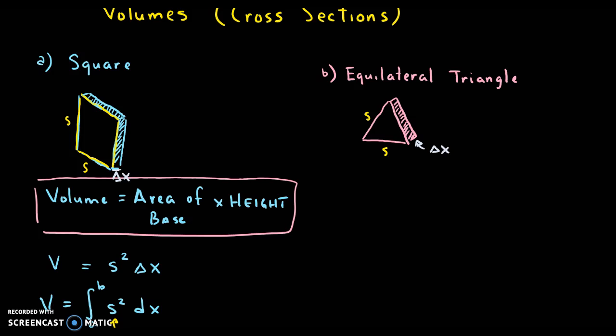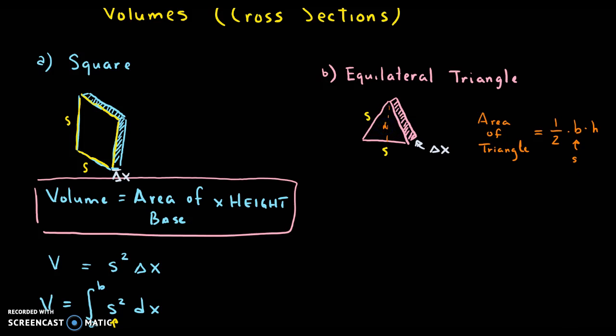So okay, back to the equilateral triangle. A question here is, what is the area of the base? If we think about cutting this equilateral triangle in such a way, we need to figure out the area of the base. Now, the area of the base is a triangle, so what is the area of a triangle? Well, that's just equal to 1/2 the base times the height. The good news is that we know what the base is. The base is s, but what we don't know is the height of this triangle.